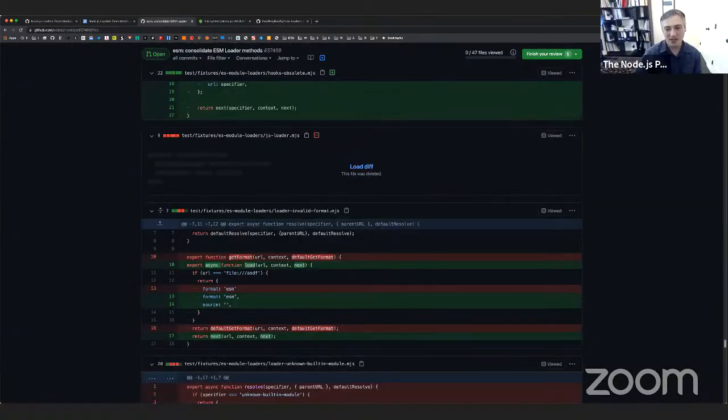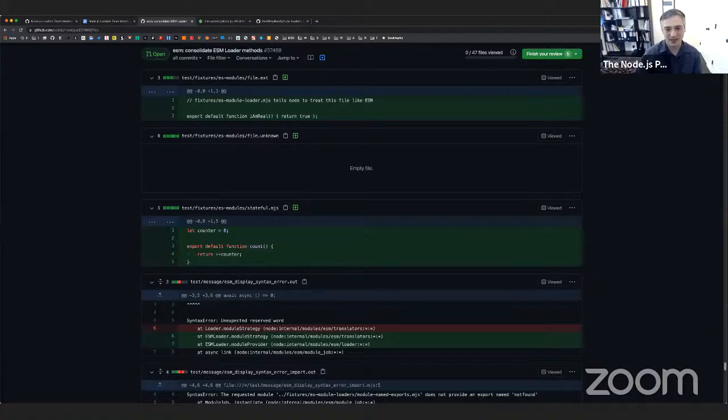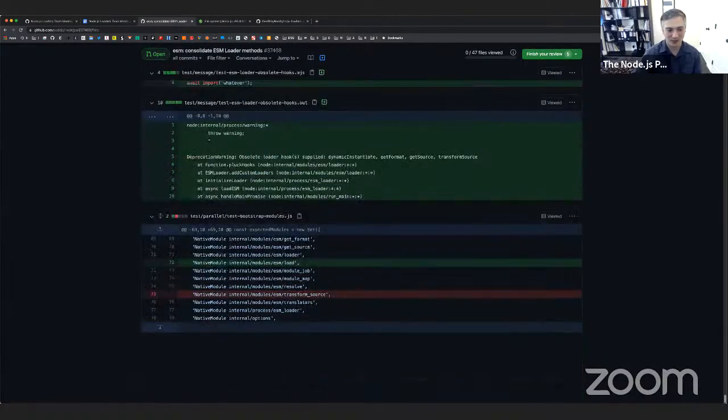So maybe I'm just misremembering what the discussion was. But I'm not opposed in general to adding package scoped loaders, but I feel like there were a lot of concerns that made it not easy. I remember two main concerns. You kind of hit on them. Performance is one of them, where if you have loaders in every different package, that means you potentially have hundreds of loaders, right, for a node modules project.